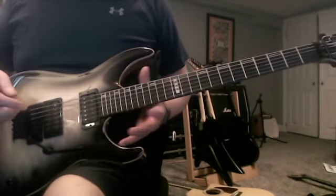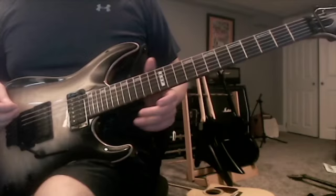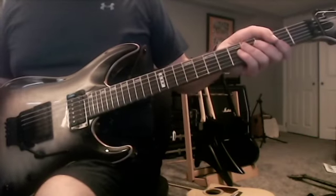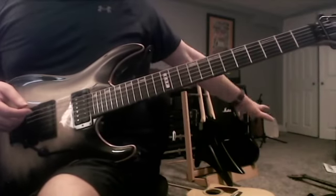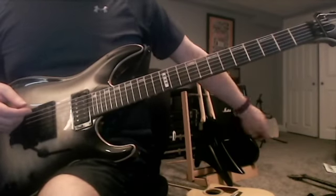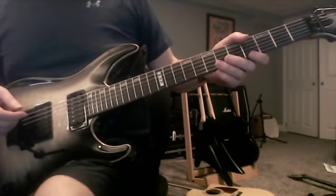But I do like this guitar a lot. It's obviously very similar to the other one. It's just the color is a little bit different. So the idea is to change the tunings of the guitars. This will probably stay in E. The strings need to be changed on the other guitar, so I'll probably tune that one to C. I gotta figure out what to do with the Jackson. I'm not 100% sure what I want to do there yet.